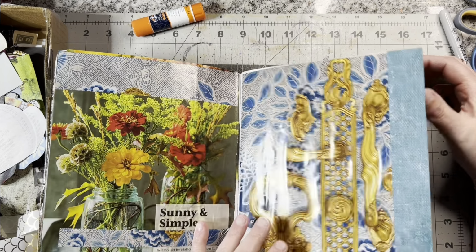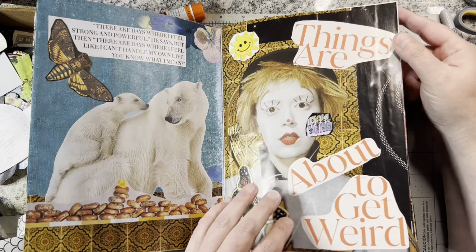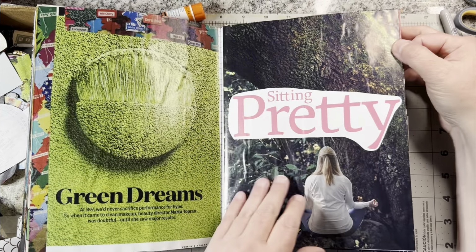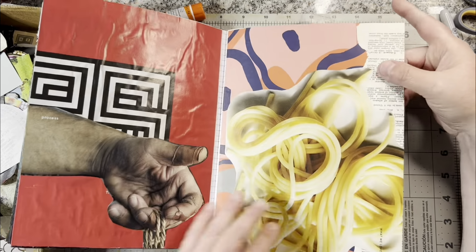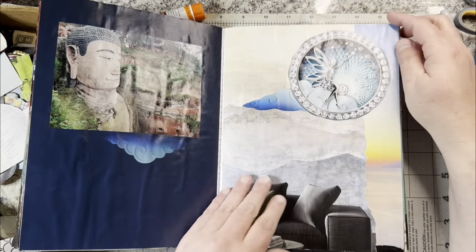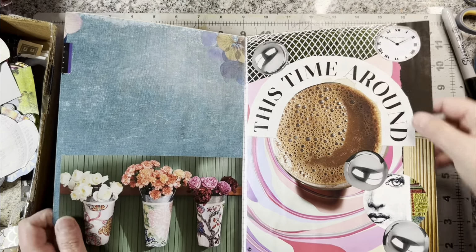I say that, and all these are just backgrounds. These two pages I worked on. They're not done. Don't know that I'll ever have done pages in here, because I keep adding things. Let's see here. I don't know if I worked on these. I don't remember what the last pages you guys saw were.